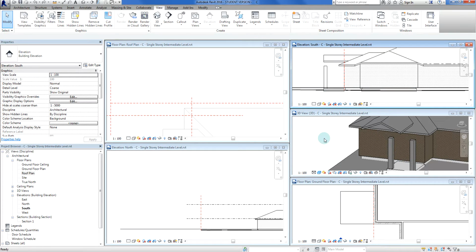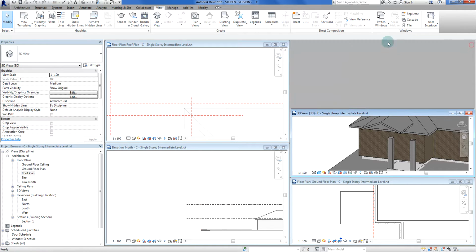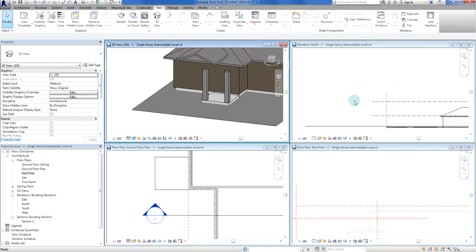So it's a really cool way of just being able to see more information. And it's really handy if you're working in sections and 3D, and you just need to see a bit more information about how a model component relates with another piece. Then having a few windows open can help. Economy wise, I would advise you probably, as a general rule, 4 windows is going to be enough. I think you get bombarded. You start getting very, very small windows if you make it any smaller than this.